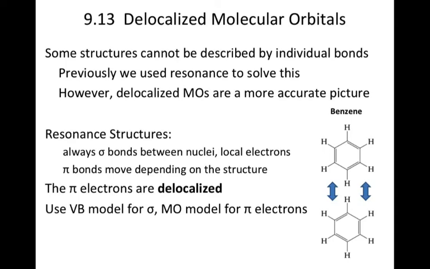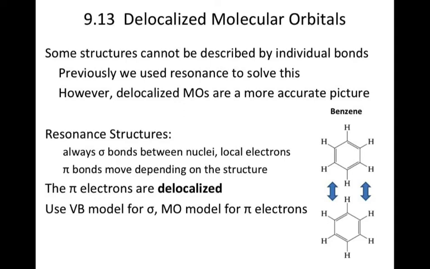So the last thing we have in this video is to talk about delocalized molecular orbitals. And so in this benzene structure we just had, you may have thought, well, it needs resonance structures, which it really does. So on the right down here, I have benzene shown with both its resonance structures. When we talked about why we need resonance structures, it was to fix a failing in Lewis theory, since Lewis structures don't show delocalized electrons very well. So we just drew both structures, with the double bonds in one spot and in the other spot, and said, look, it's an average of both.